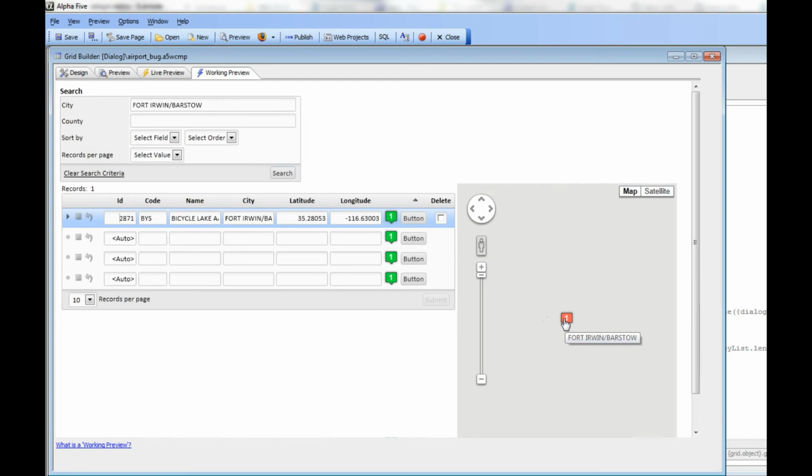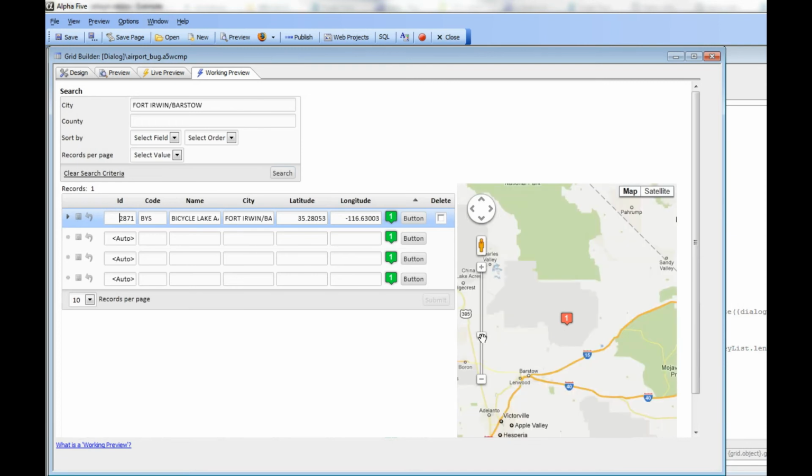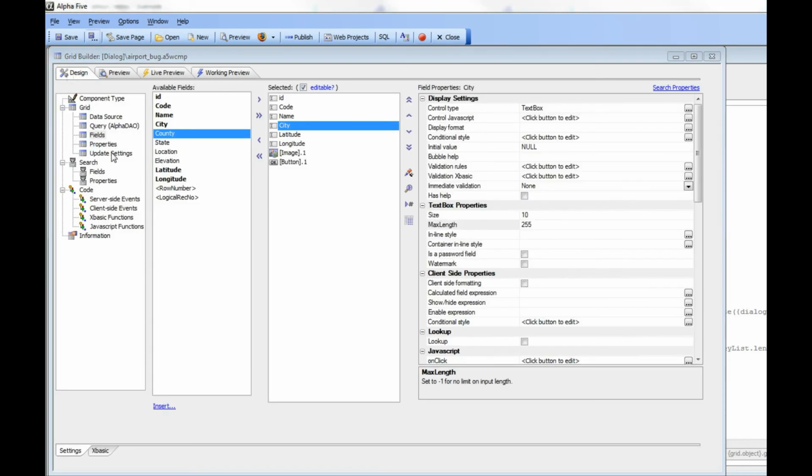and then displays the map and displays the point on the map, but the map is zoomed out too far to be useful, so we would like to automatically scale the map so that the user can actually see something useful on the map. So obviously we would like to see something like that over there. So in order to do that, we're going to use a client-side event. We're going to use the afterSearch event, which fires after the search has been completed, and we're going to use some JavaScript to automatically scale the map.